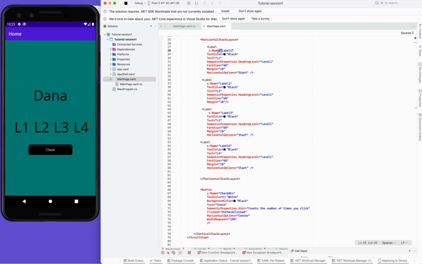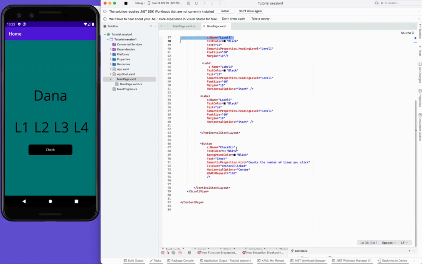Each label has a name and a text: L1, L2, L3, L4, and the names are here as we can see. The last thing we can see is a button, and this button has a name as well, and it has a clicked function associated with it. In this case it's called onCheckClicked.